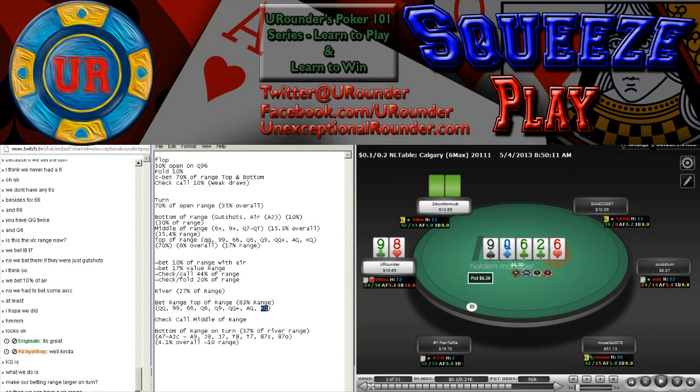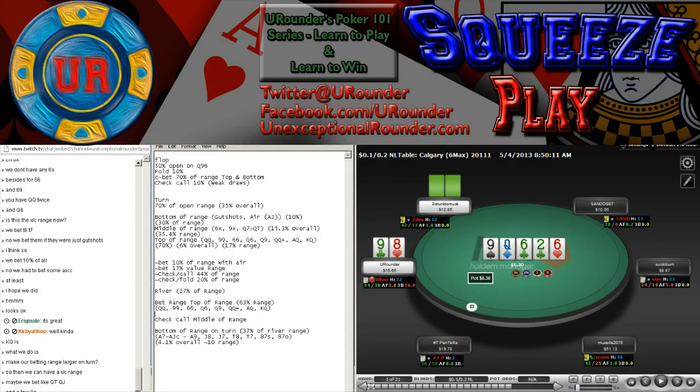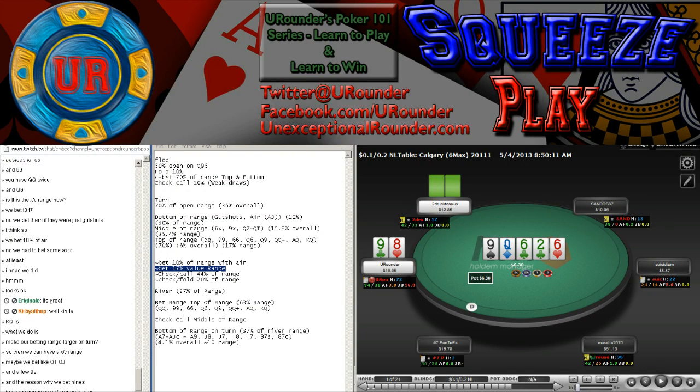Obviously we know that a 6 came on the river, but realistically every 6 probably shouldn't have been in our check call range. We should have had maybe some of them in a check fold range and some of them in a betting range. But it does look like, yeah, if our betting range on the turn was a little bigger, we could also, you know, yeah, it's a good point. That is why we bet the 9s, which looks like this portion of our range. So if we talk about our overall range and where 9-8 fits in it, I think we played 9-8 perfectly.